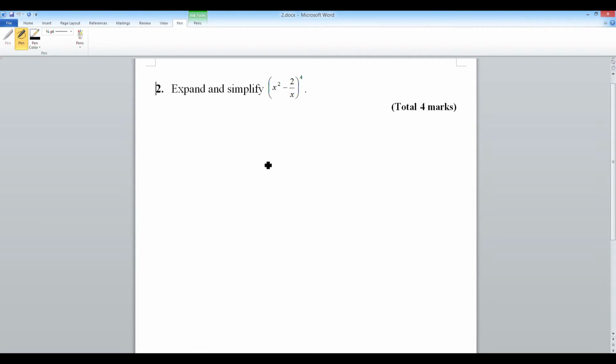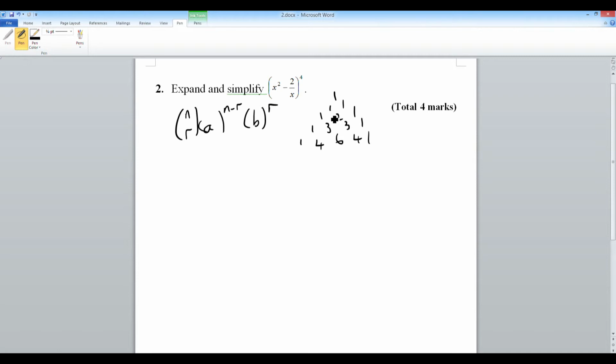Here is another example of a binomial expansion. They asked us to expand and simplify the following. If I want to expand and simplify this, of course I can use my combination, n r, and then I can say a to the power of n minus r and b to the power of r. Now instead of this combination here, I could alternatively use Pascal's triangle. So if I want to use Pascal's triangle, I can expand it down.